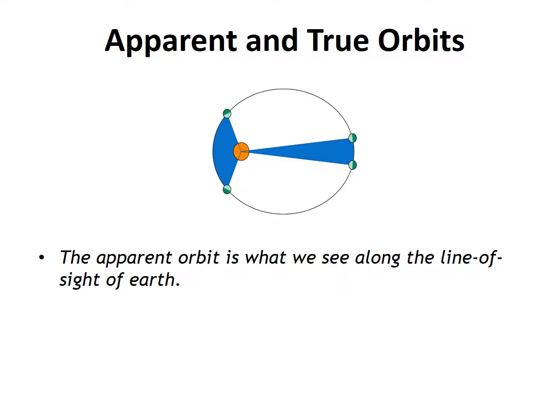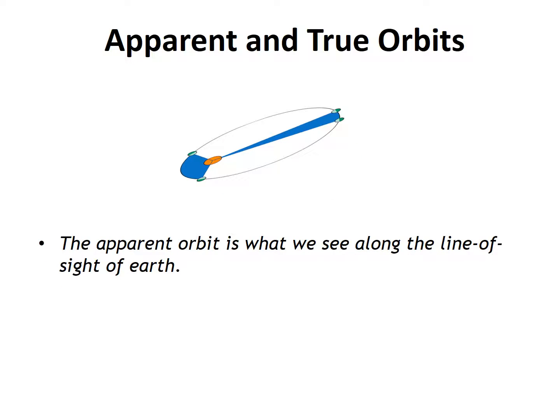The apparent orbit is what we see along the line of sight from Earth. Of course, apparent orbits are not true orbits, except by coincidence. Viewed along the line of sight from Earth, an orbit will appear skinnier than it really would be if we viewed the binaries from straight above or below. Thus, we need to rotate the apparent orbit in two orthogonal angles to give us the true orbit.